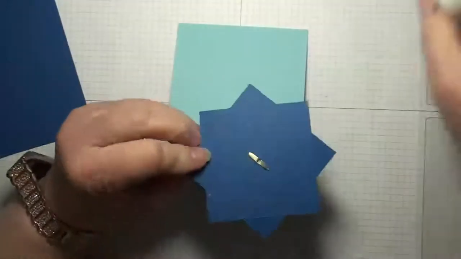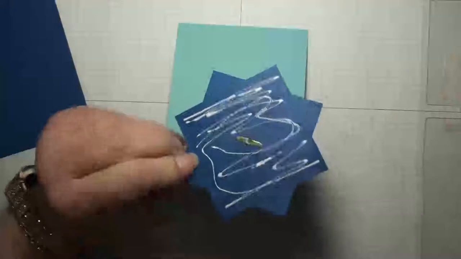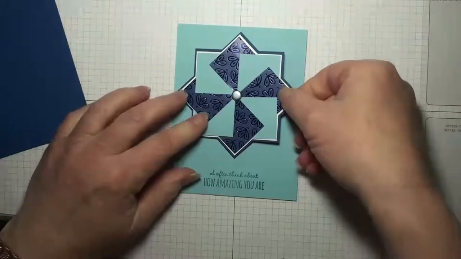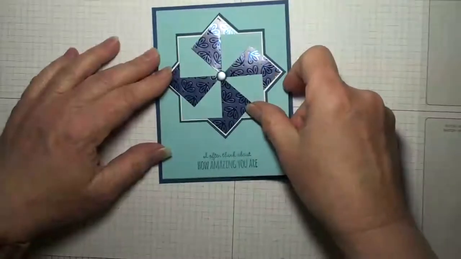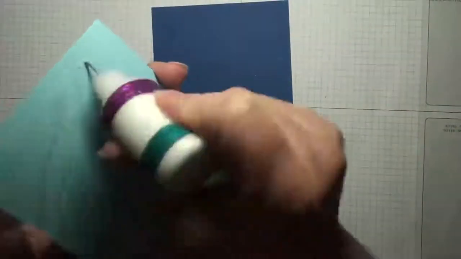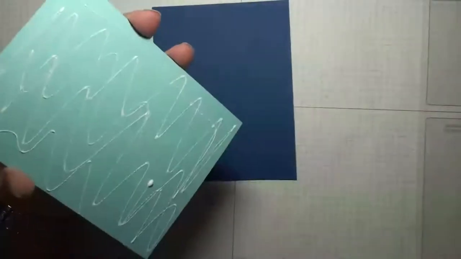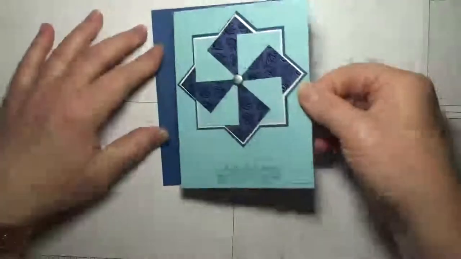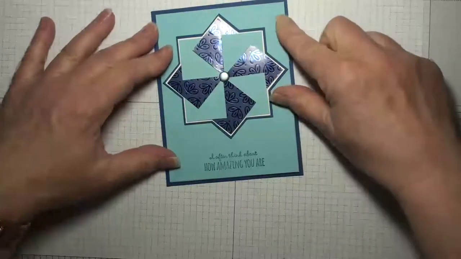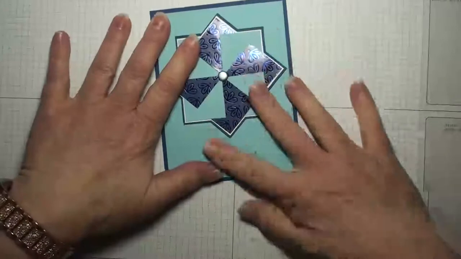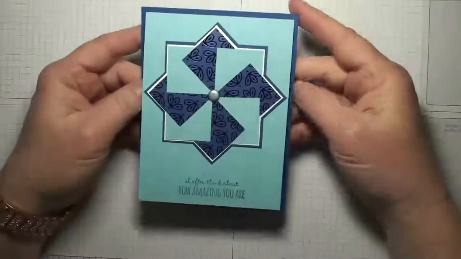Okay, let's put our pinwheel on. And then we'll put our pinwheel on to our card base. And you could, if you wanted to, make this card base here, the normal full five and a quarter by, or five and a half by four and a quarter inch card base. But I just wanted to do something a little bit different. And so it opens like that instead.